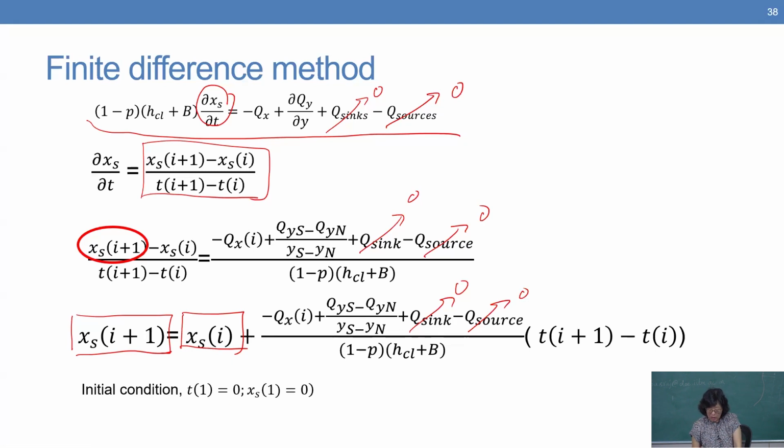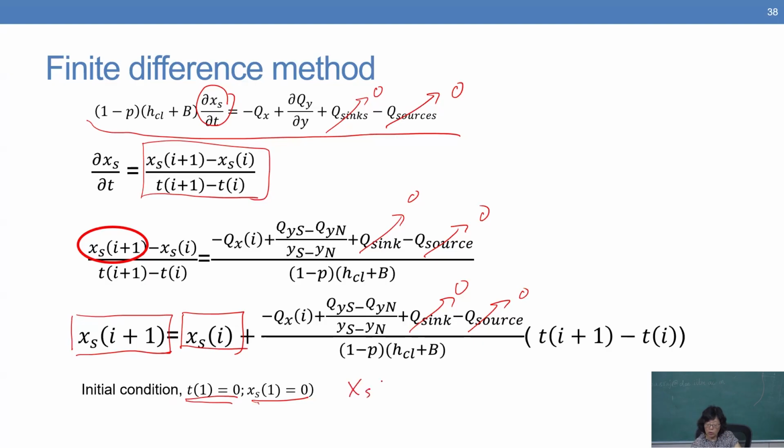So our initial condition, T1, that's for the year 1999, that's a 0, our starting point. And also that's for the first year, the location is a 0. Because in Python, the index starts from 1. In MATLAB, start from 0. Here, because we are using Python, so we use the T1 and the X1, that's equal to 0. That's a reference point. So what you are able to calculate.